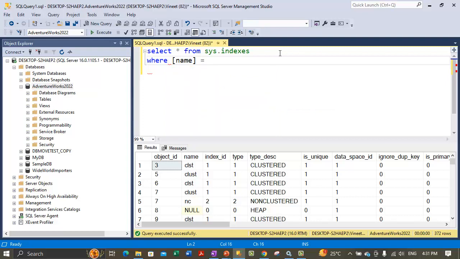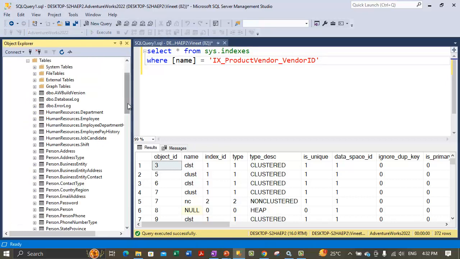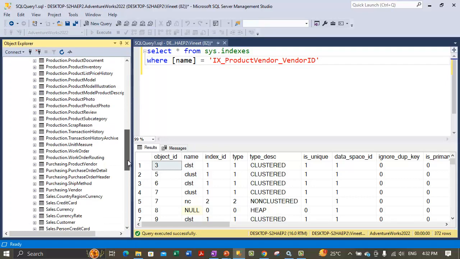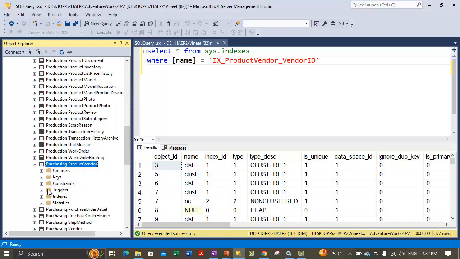The name of the index is IX_ProductVendor_VendorID. So it must be on the ProductVendor table. Let me see if there's a table with the name ProductVendor. So I think this is the table. Let's see if we have this index here.